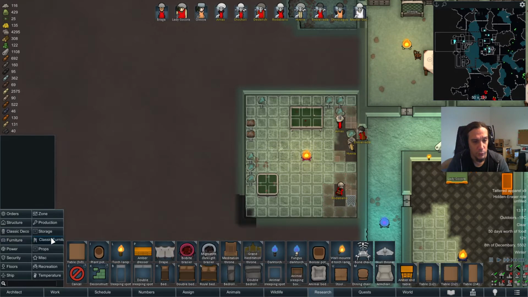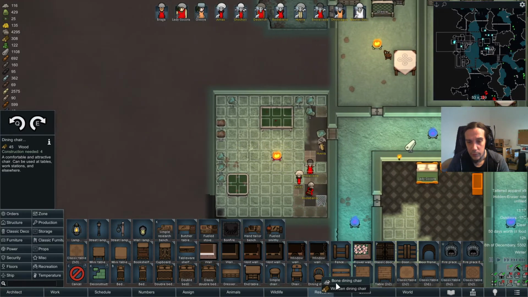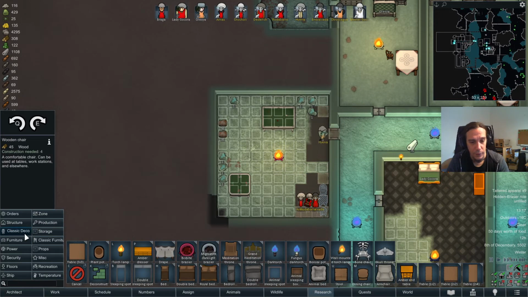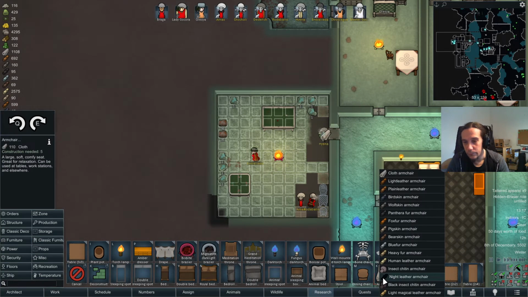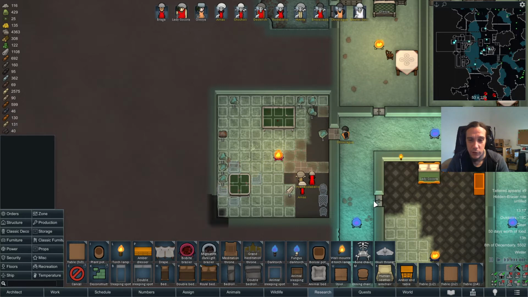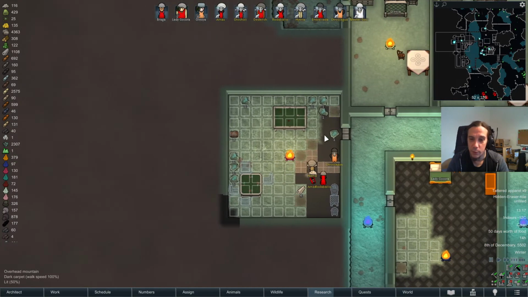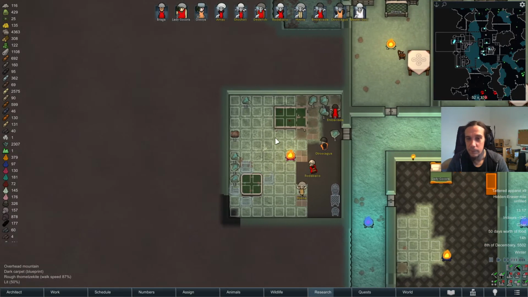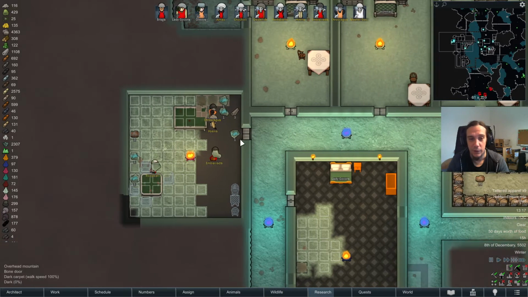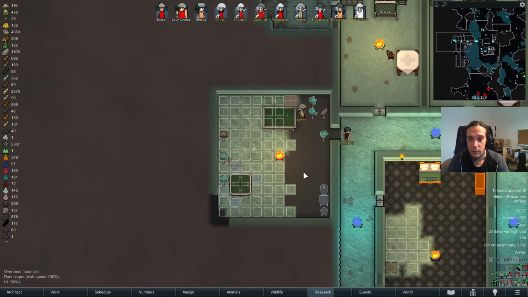Okay, so we're going to go for dining chairs then. Let's see. Well, let's go for some armchairs. Classic cliche armchairs for necromancers. Sourced by local raiders, of course. It's also a nice way of getting rid of the huge amounts of leather I got.